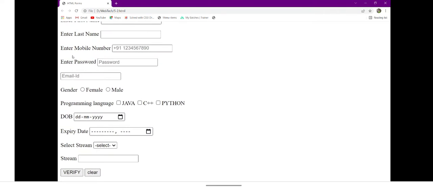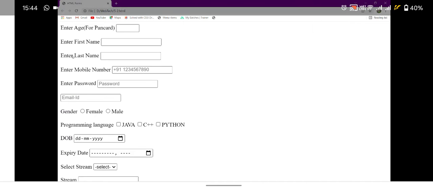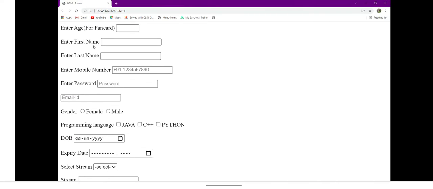Tell me whether this output is in proper alignment or improper alignment. Are you able to see this output in proper alignment? No. At the basic level, you already know tables. If you want to display a table-like structure on the web page, you can go with the HTML table.